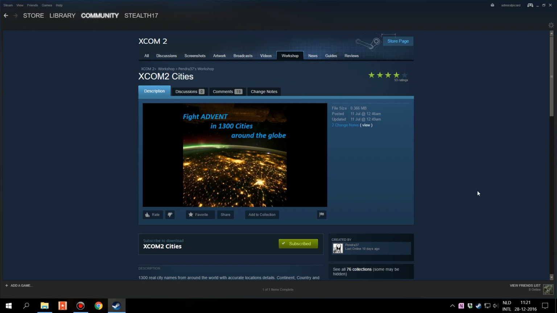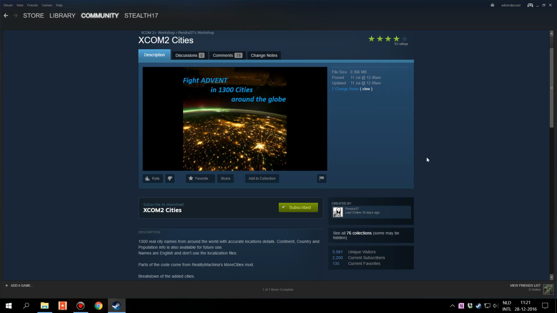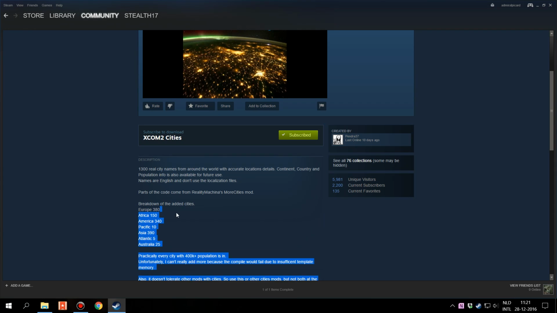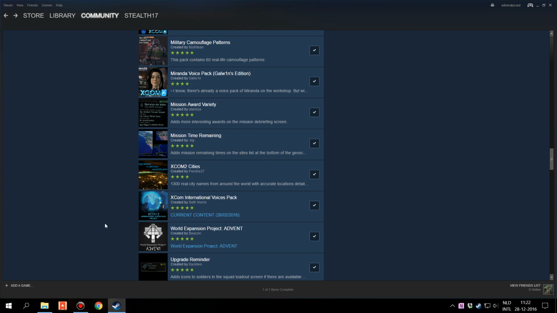XCOM 2 cities. You have a standard set of cities, but this one adds 1,300 new ones. So you can have continent, country, and population info is available for future use. There are 380 new European cities, 340 Americans, 390 Asian cities, etc., etc. This is critical though. It's practically every city with 400,000 plus population. So this means that the smaller towns, towns with a population of 10,000, are not likely to be fought over. They are just not in the game.